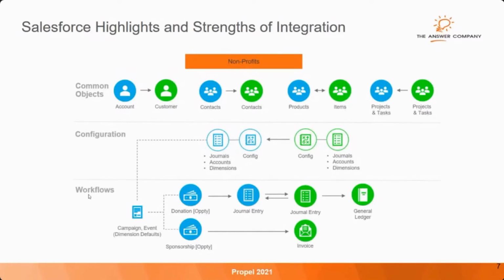But in the configuration, the workflow can start in Salesforce as a campaign or an event, and then you have a donation that is set up as an opportunity, and this journal entry that is sent back and forth between the solutions until hitting the general ledger of Sage Intacct, or if that's a sponsorship, that can potentially be an invoice in Sage Intacct.